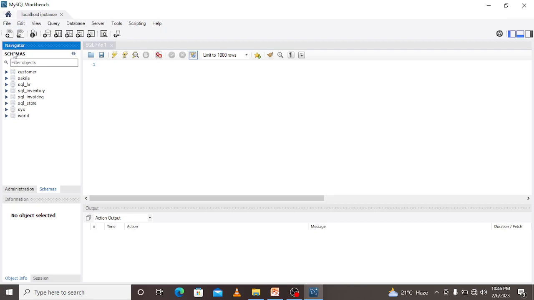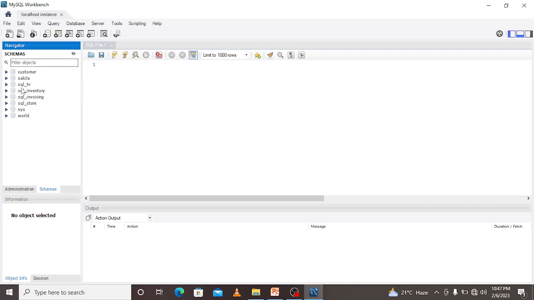Here we have what we call schema. By the way, the interface can look different on different machines and different operating systems. For me, I'm using Windows, so this is how it appears on Windows. For those who are using Mac, it can be different.